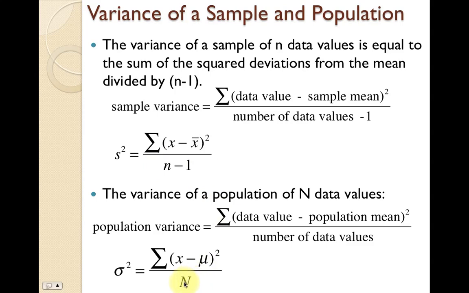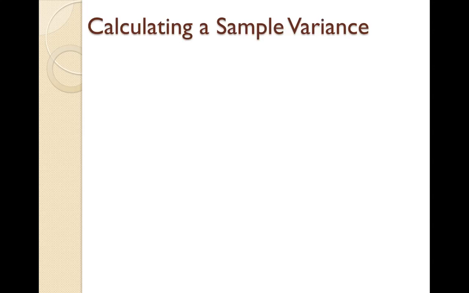Okay. Notice that the denominator here, for a sample we subtract 1, for a population we don't. Okay, so this is just the way it's done. The population is just capital N and we don't subtract 1 as we do for the sample. However, all the other things are generally the same. Take the sum of all the data values minus mu, which is the mean of the population, squared, divide by the size of the population, and that equals sigma squared. This is a lowercase Greek sigma, and it's squared.